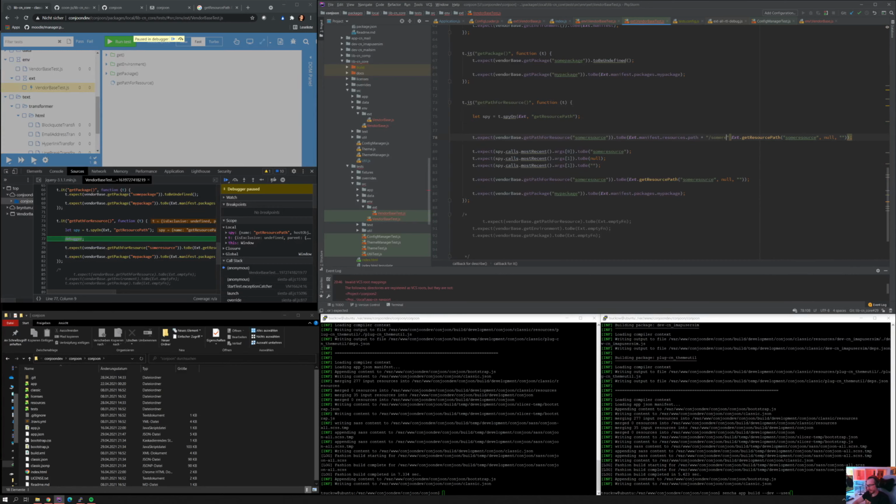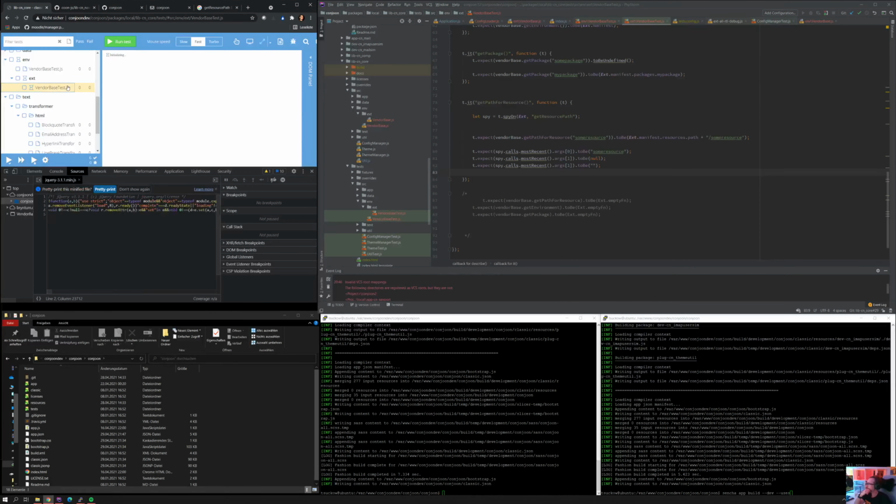Some resource. We also check for, doesn't check for existing, so doesn't make sense to check for undefined or a truthy value.